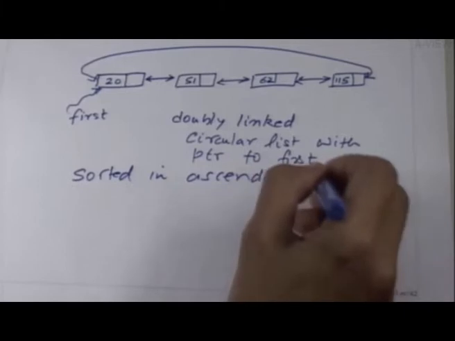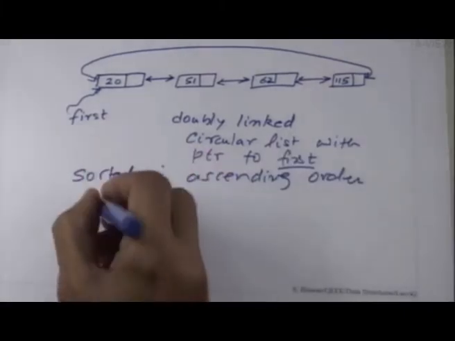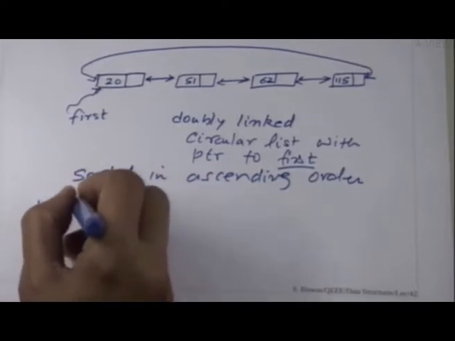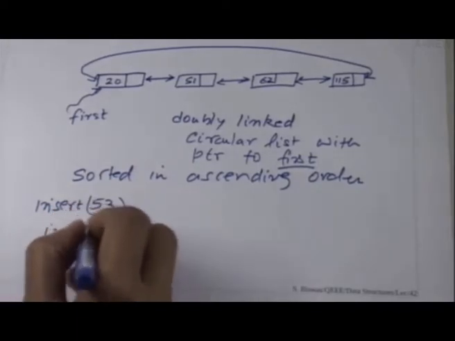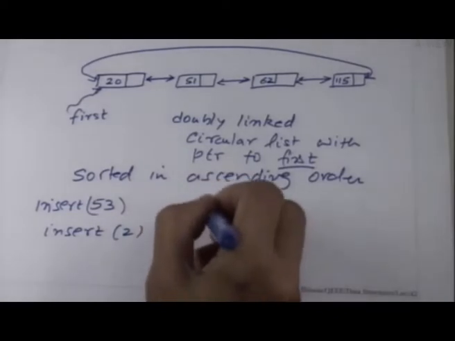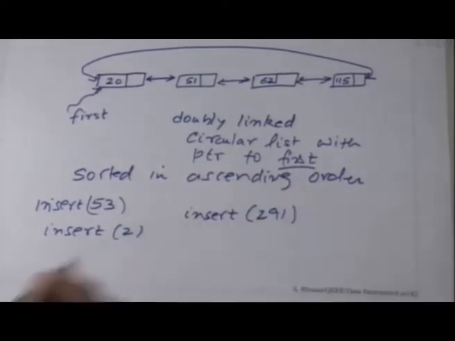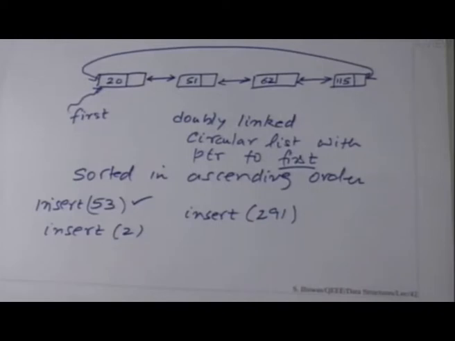And manually I am trying to work out with all of you. Suppose I wanted to insert the element 53 into the list. You can do anything. You can even insert, for example, the value 2, which is the first of the list. All of this will go through a similar process. Anything can be inserted. I'm going to pick up and insert in the middle of the list, which is 53.